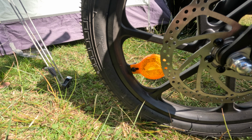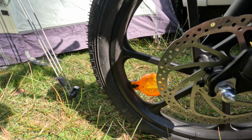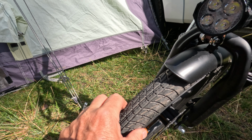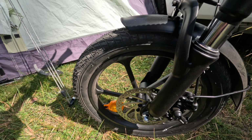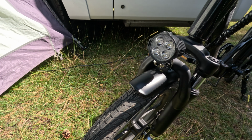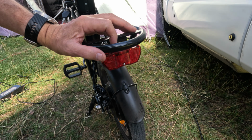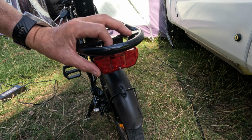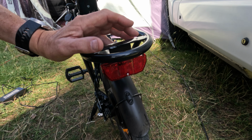The tyres are 16-inch by 2.25. And they're fairly chunky. They've been all right on some fairly rough tracks. Alloy wheels, which is nice to see. No spokes to break. It has apparently 111 lumen front light and a battery operated light that I realise I've left flashing since my last ride. You can switch it off, permanently on, or flashing. So I'll switch it off.